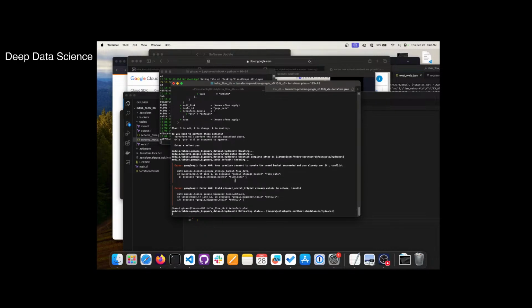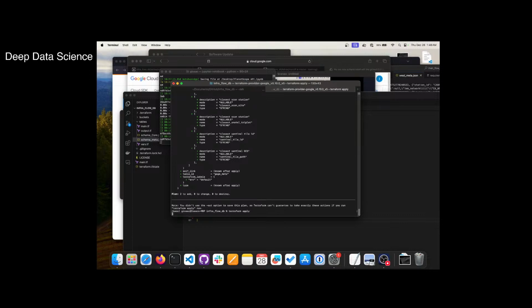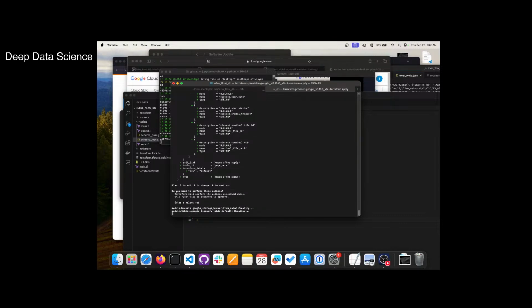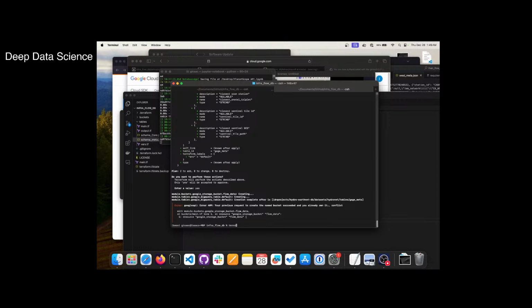Let's go back. Terraform apply. Okay, so we can rerun init.